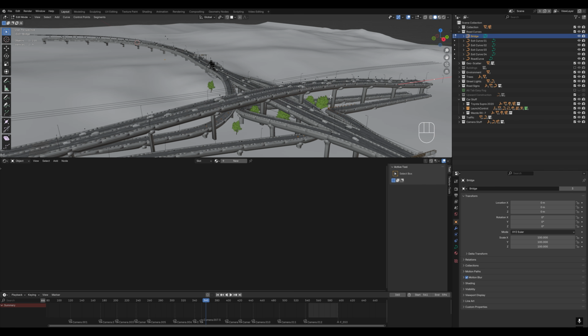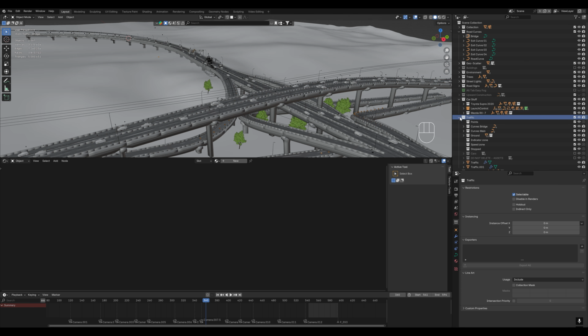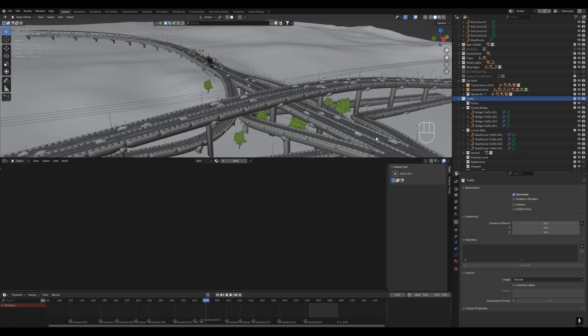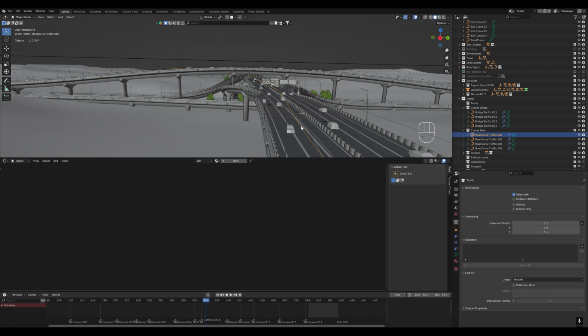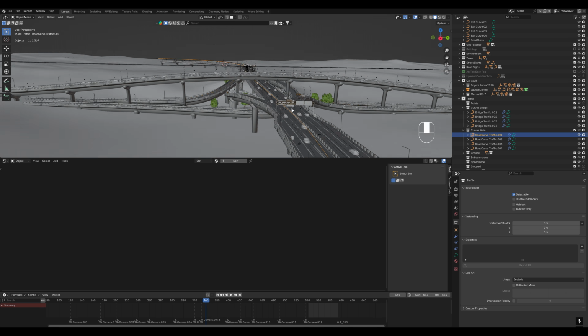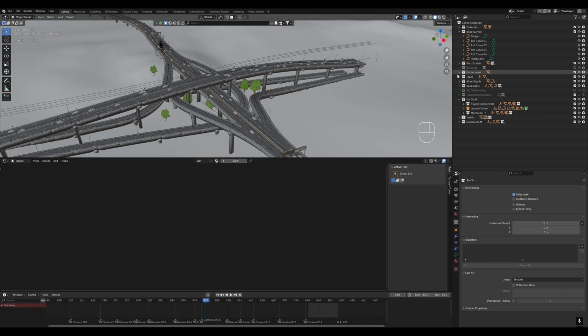Like in the previous scene, I duplicated the curve for the road, tweaked it slightly, and used it for the traffic. Each lane has its own curve, and I did the same for the main highway below. The curves are organized into different collections for better clarity while working. That's how I animated the traffic, adjusting the lanes slightly so the cars sometimes switch lanes instead of simply following a single one.